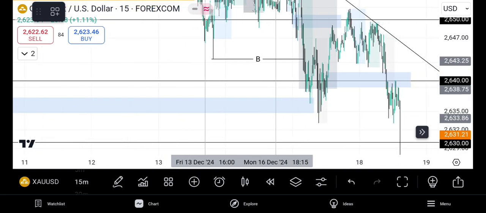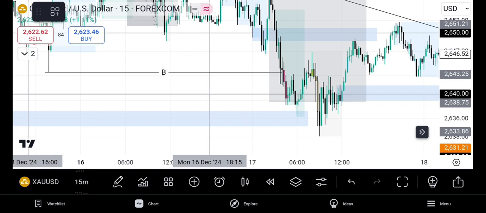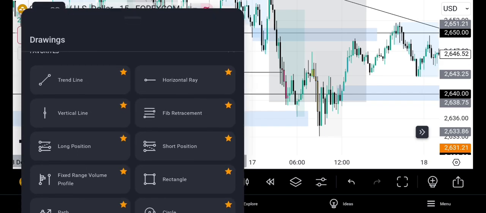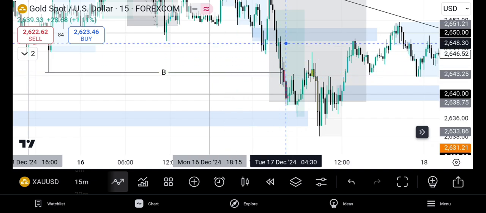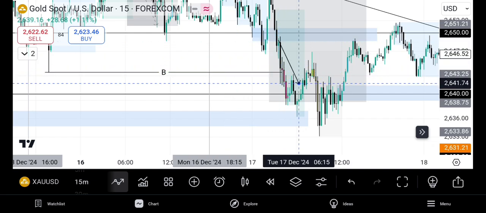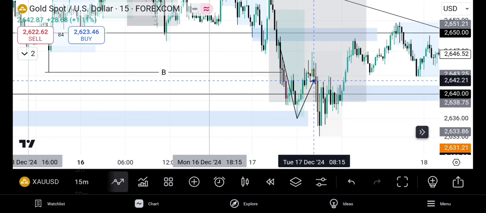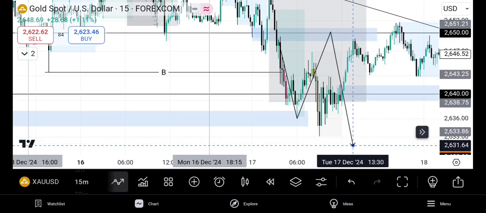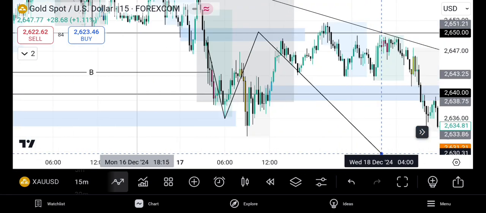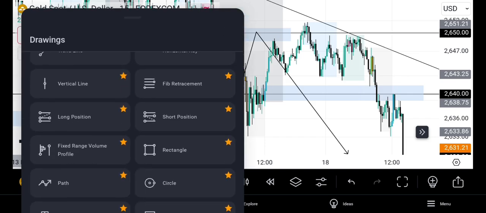Instead, I made a loss, because regardless of the fact that the market is selling, the market could decide to do this because there's another block there. React, give me a 1:3, and then react off this psychological level before it starts selling. So this was what I expected, and then I took this buy.